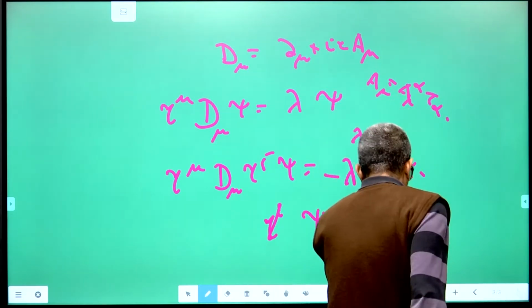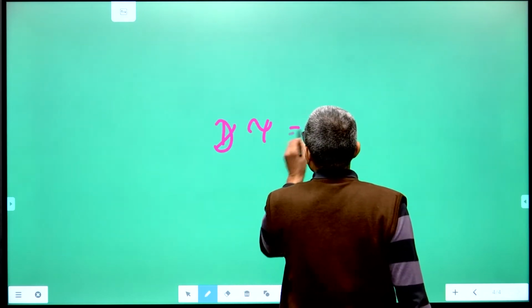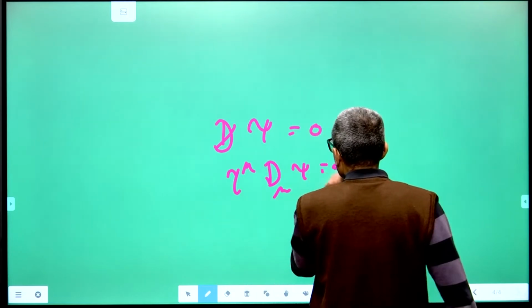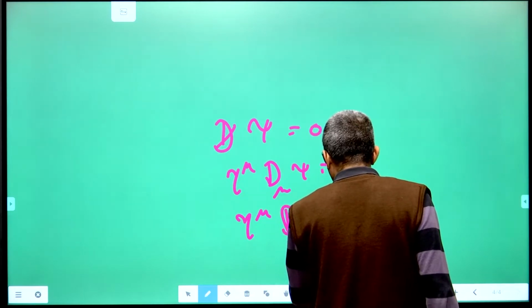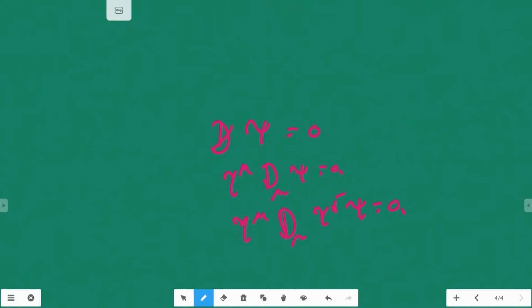but the zero eigenvalues need not be paired up. What happens is that if you take a zero eigenfunction, D psi equal to 0, that is gamma mu d mu psi equal to 0, then it will follow that gamma mu d mu gamma phi psi is also 0. So it will follow in particular that gamma mu d mu times (1 plus gamma phi)/2 psi is 0, and gamma mu d mu times (1 minus gamma phi)/2 psi is also 0.